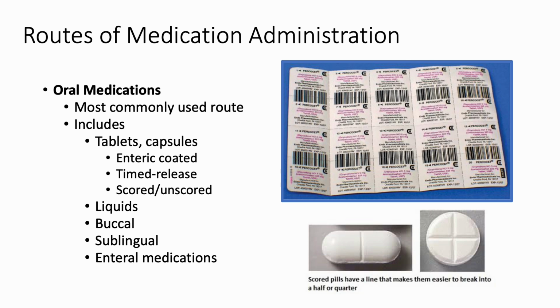So tablets, you can see a picture on your screen of a tablet. So when we're talking about tablets or capsules, capsules are the ones that you can pull apart, that have like the little beads or the powder inside. So different kinds of tablets and capsules. When we're talking about enteric coated, I know we mentioned this a little bit earlier, but just to reinforce, an enteric coated tablet is going to prevent that tablet from dissolving in the stomach acid and makes it not dissolve until it gets to the small intestine.